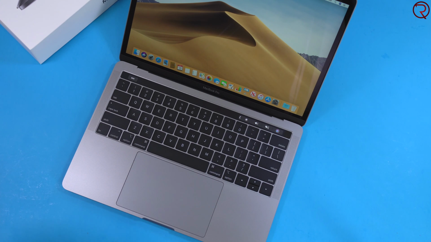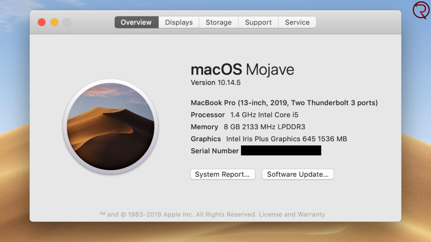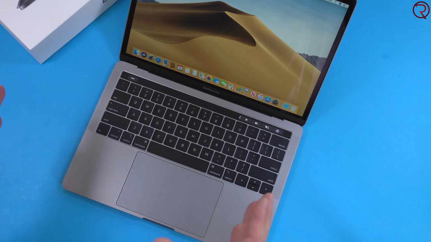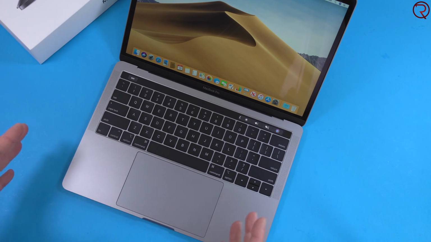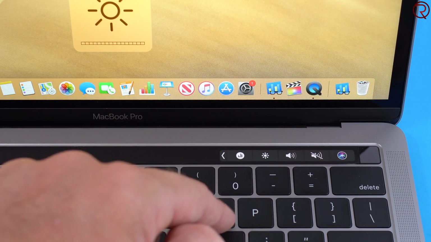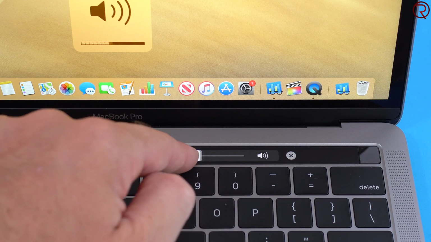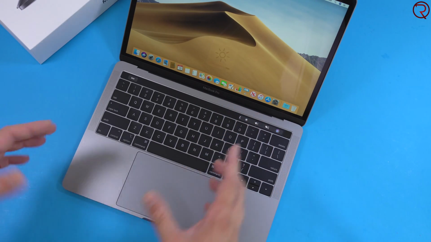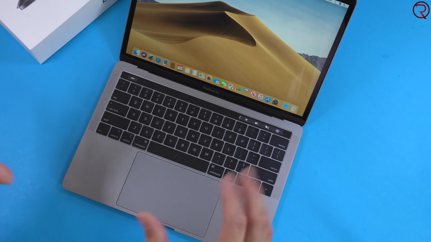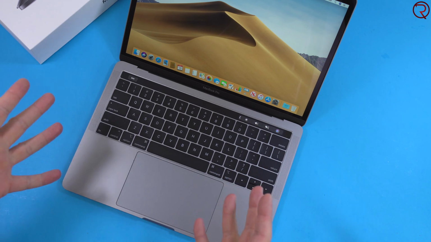So next, I wanna show you the benchmark results. I'm gonna run those and then I'll come back once I have those. But for now, I have to say that I am quite impressed with this computer, mostly after using that 2014 MacBook Pro for like 4 or 5 years already. So yes, this one feels much nicer, feels like a nicer refresh. Not to mention that now we have the touch bar at the top there. I'm not sure how useful the touch bar will be, but it's definitely a nice addition and makes the computer feel much more expensive than what it is. Alright, so I'll run those benchmark tests and I'll come back with the results.